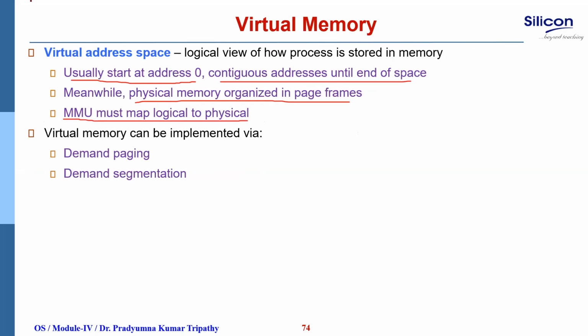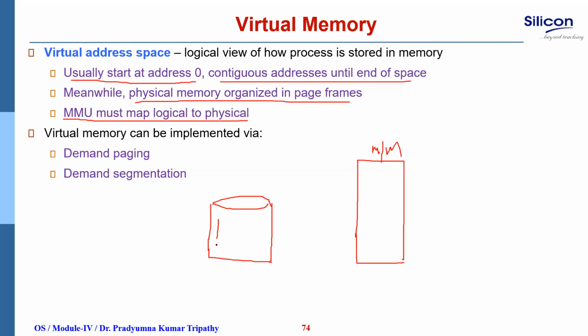So what do you have? This is my physical memory, or actual memory. This is my actual main memory. Correct? My program may be stored on a disk. This is the disk. Disk capacity is quite a lot more as compared to your main memory, and the program is stored inside the disk.